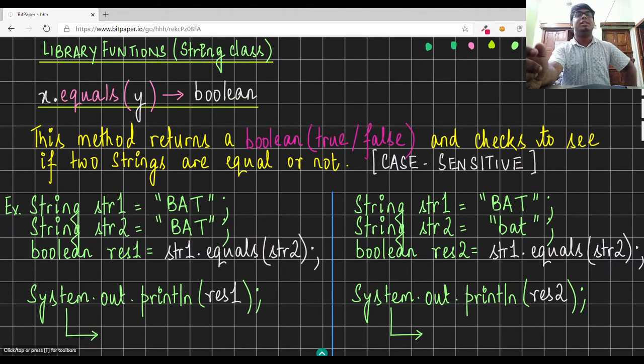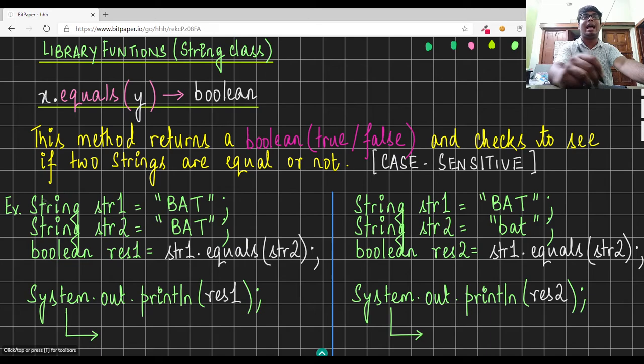Now, this function is used to compare or check the equality of two strings. Why is this required? Because I've already told you in the arrays versus strings video that we cannot use the equals operator, the relational operator, to compare two strings because of how strings can be differently created, implicit creation and explicit creation. Which is why we need to use functions such as equals and the next function, equals ignore case, to compare the content of two strings.